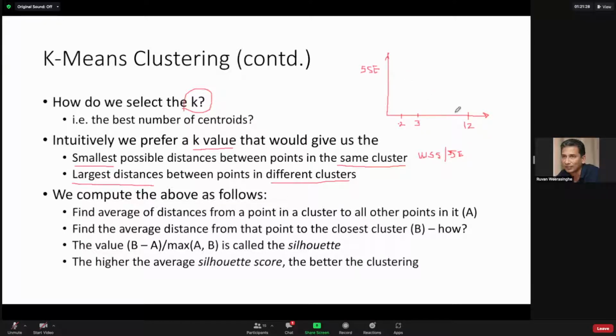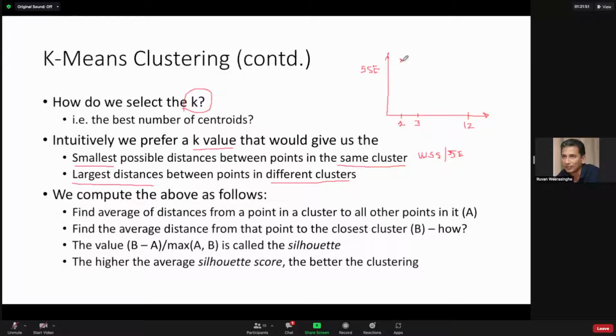Right? And we like that, because that means we like the smallest possible distance between points in the same cluster. If there is only one data point in each cluster, the sum of squared error is 0. So obviously, that's not how we can detect the right k.